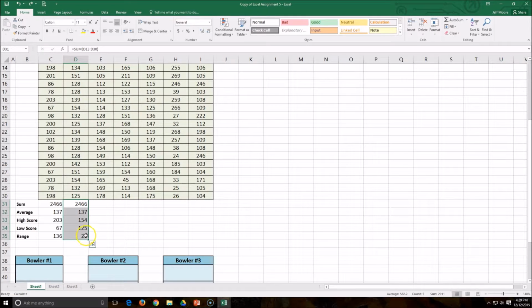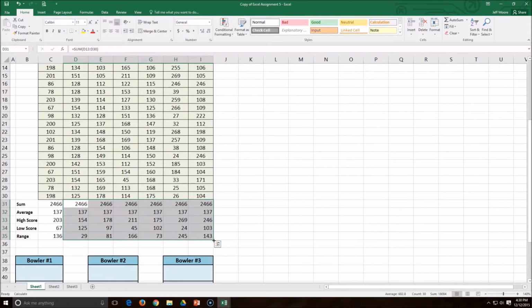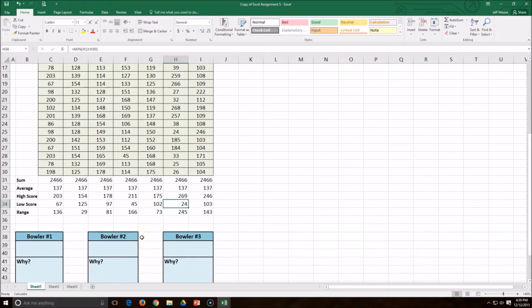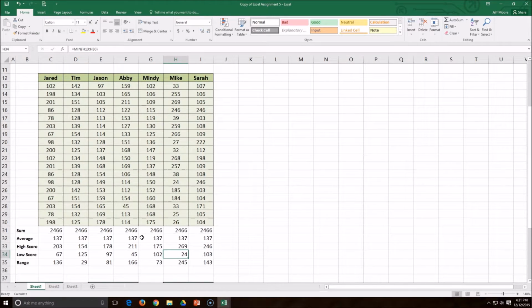Now I can start by grabbing my autofill handle. I'm going to drag right across here. What I've done is I've dragged over all of the formulas so you can see that I have. This is using column E, this is using column F, I'm using column G, and I can see some differences here now in our bowlers. We can see that even though they have the same average, some of their high scores are higher, some of their low scores are lower. Mike does pretty good. He has probably the highest high score, but apparently he showed up one day with a broken arm. So it gives you a chance to look better at the data.